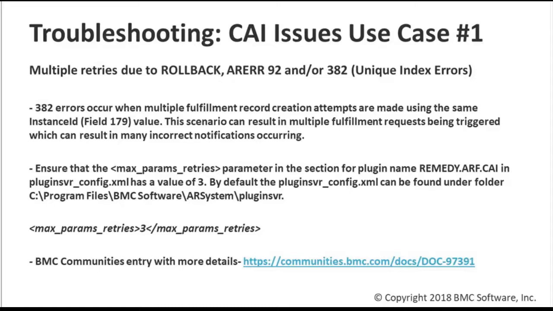Fourth caller: We're facing an issue with approvals in change management — attaching ad hoc approvals as group approvals. Under the approval column, the support group name ID comes but not the IDs of the members, so we get the SGP number but no approvals are triggered to the members of the support group, even though there are users with change approval rights in the group. Response: I'm not 100% sure how that works in change management specifically — you may need to get a ticket open with our ITSM team. On the SRM side, I've seen when there are no approvers with that role, it just lists the support group. But if you're saying there are approvers with that role in your change issue, get a ticket open with our ITSM team and they can help you.